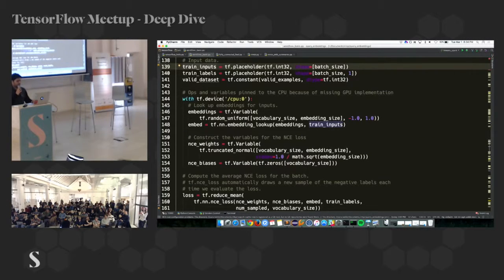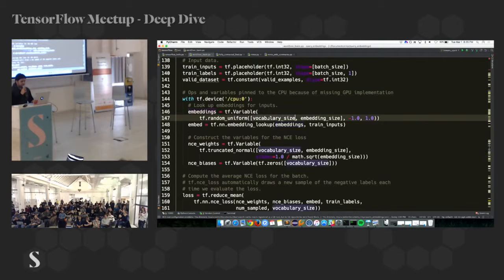Again, you try to run it on a device. There are certain functions in this example which were not coded for GPUs at that moment, even now, so it uses the CPU device. This particular kernel runs on the CPU. Then you have a TensorFlow variable. Your embedding is for each word, whatever vectors you have, you don't store them separately but in one singular array, because it gives you a good performance optimization.